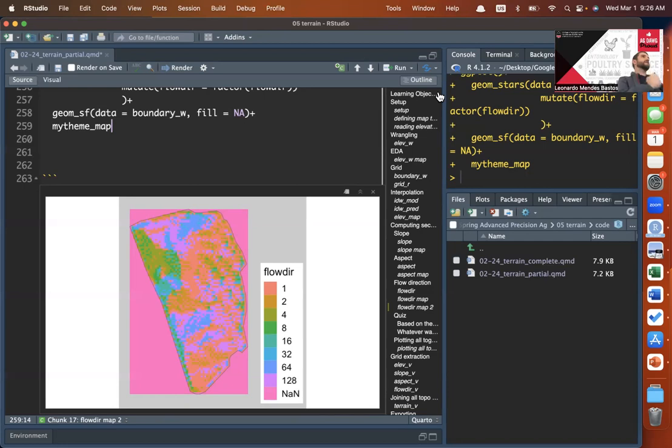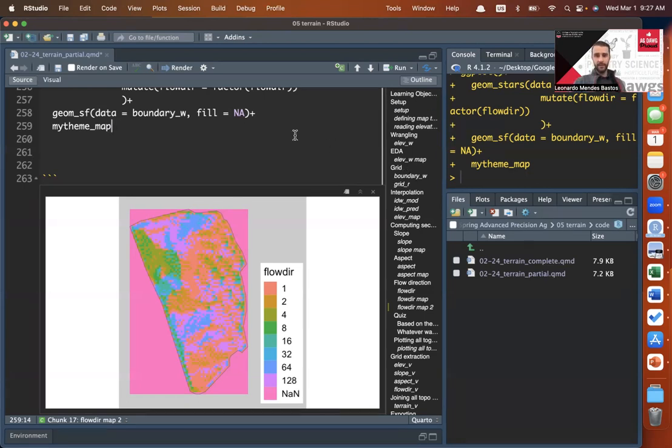Any other thoughts of a different way? We could go back to the case when and create those conditions, and then make different maps based on those conditions. Okay, so that's kind of what Amrinder is saying as well, using some type of conditional, like case when. So that's one way.